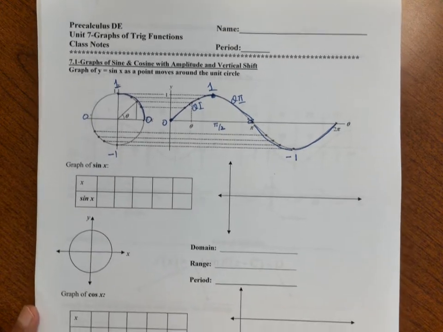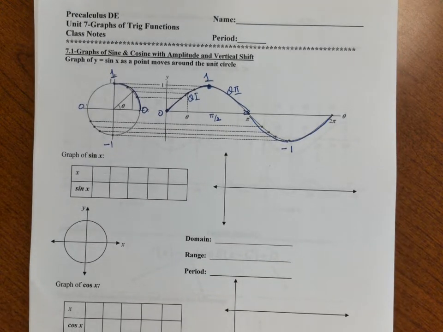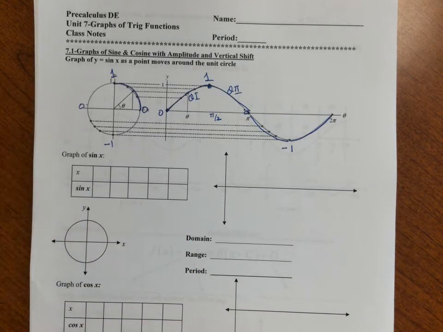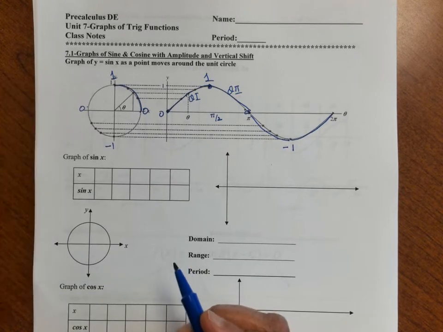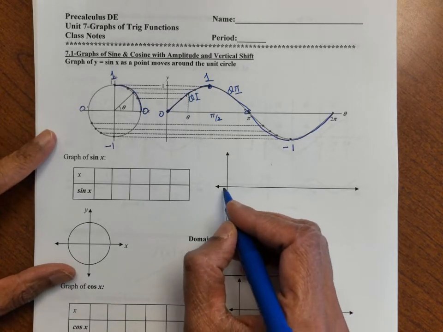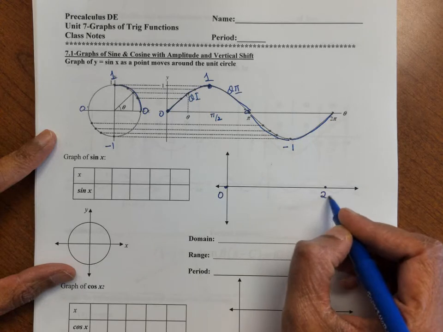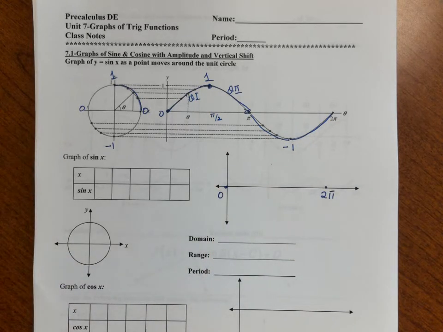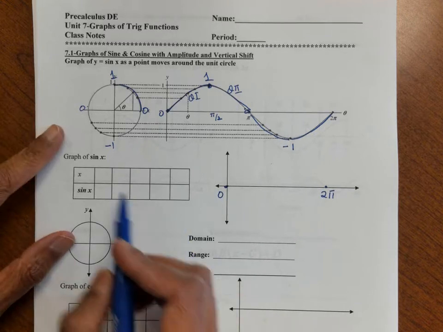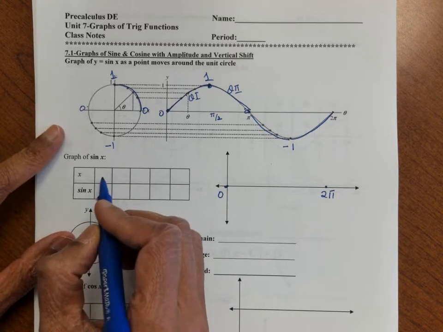Now let's focus on learning how to create the parent sine graph, the graph of sine x. One thing you should know is that for both the sine and cosine graphs that we are learning, the parent one period is always from 0 to 2 pi. That means the wave that I draw from 0 to 2 pi will keep repeating itself. It's not just that it starts at 0 and ends at 2 pi. It continues, but that is what we study, because that's the one that keeps repeating itself, and that's called a period. So we're going to study that one period.